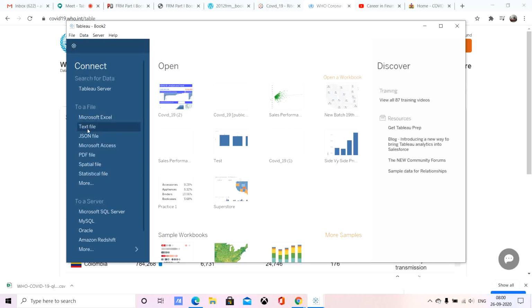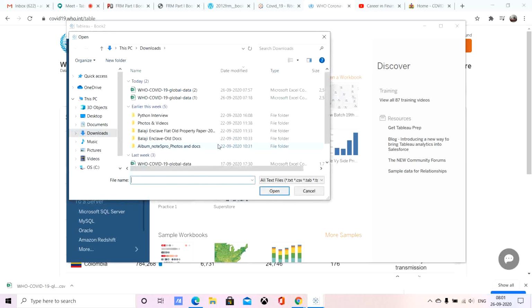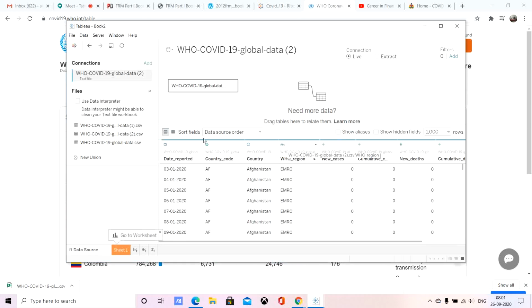Okay, so this is the text CSV data which I have downloaded. This one right here, you can see. You can follow the cursor. Yeah, this one. This is the CSV data. So I'm going to take a text file because CSV is a text file, and I load this data first. I downloaded both; this one is the recent download. I'll take this.